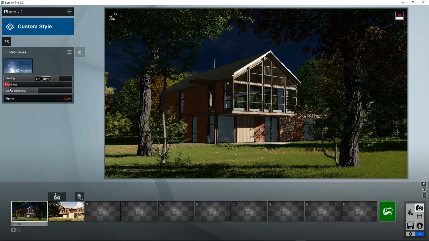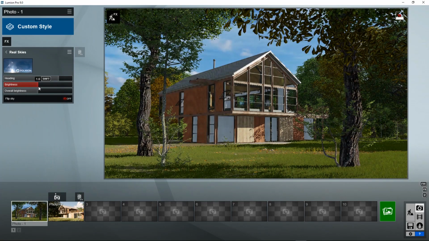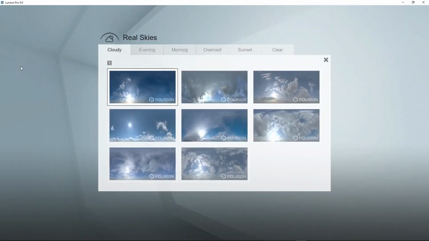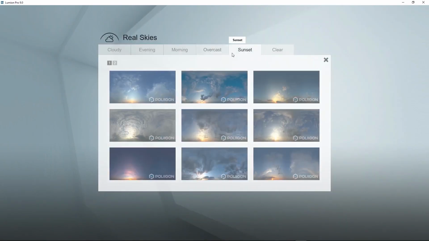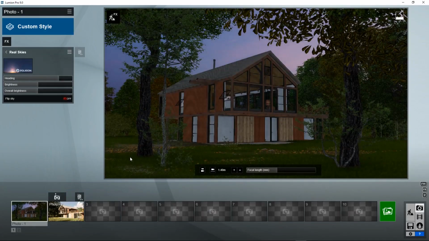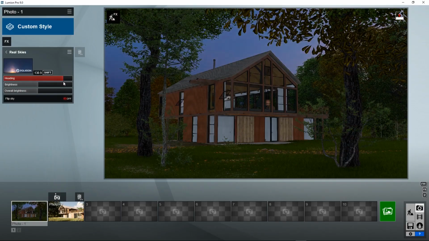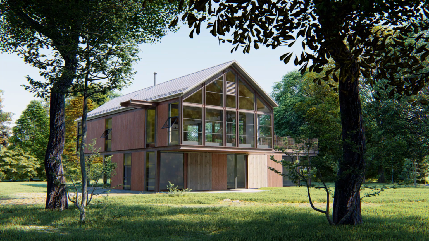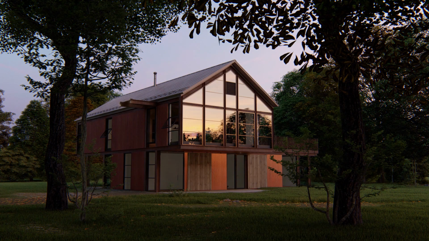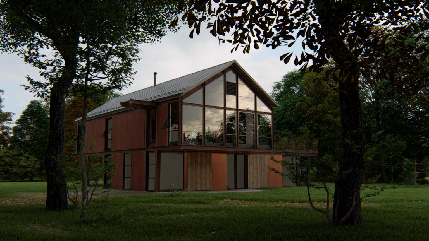You can change the brightness of the skybox, overall brightness, or select another one. So there are a lot of real skies included in Lumion, and they give a drastically different atmosphere to your image, and you can see the same house, the same scene, can have a completely different look and feel.